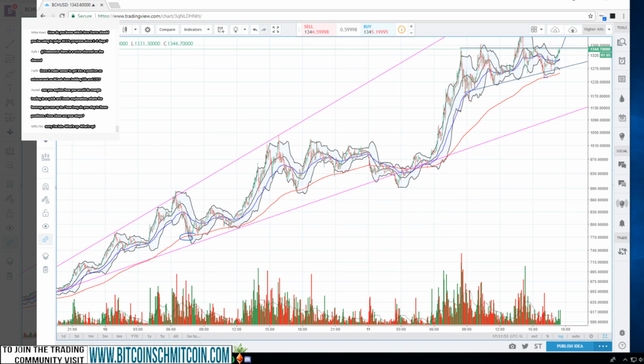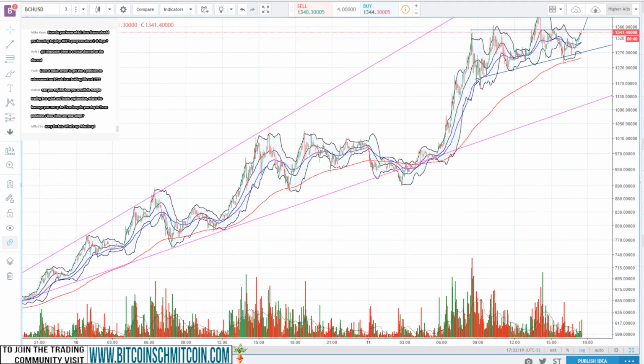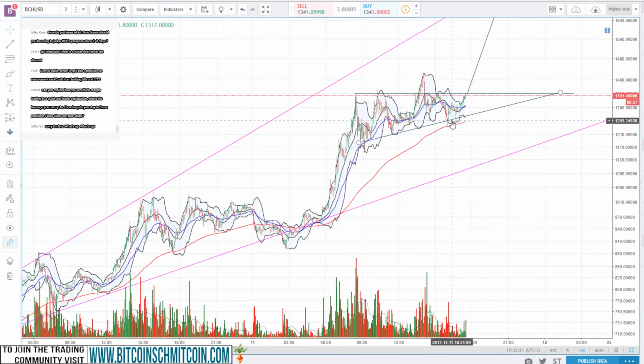And now we ultimately just came back and tagged it, which would have been a great re-entry if you weren't in a position already to go long, because that would be what, a 12, what is that? That would be a nice chunk of change if you went long here. This would be from here to here. Yeah, $100 move, pretty solid. It's like an 8% move, something like that. 7% move.